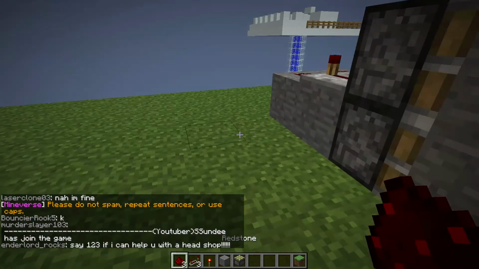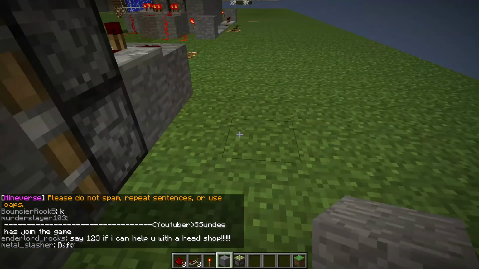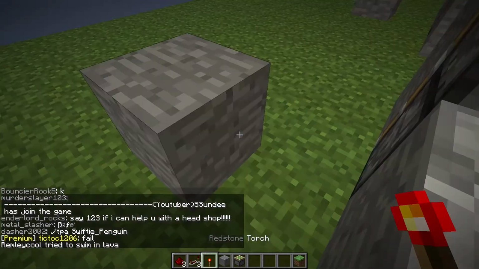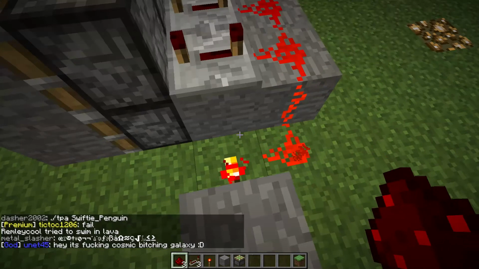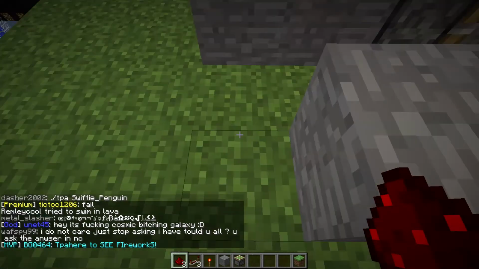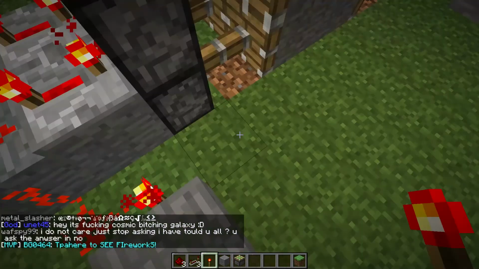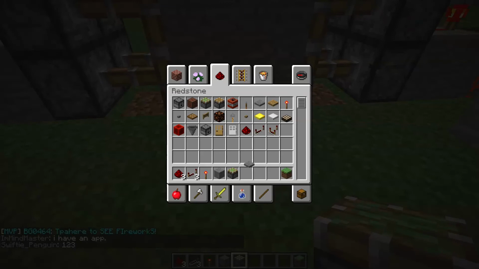Oh yeah, and then you wanna connect these. This is, I wouldn't say the hard part, but I would say pretty hard to do. Connect it like that. So just simply put some redstone there. It starts the torch. Next. Oh gosh, I forgot my pressure plate.